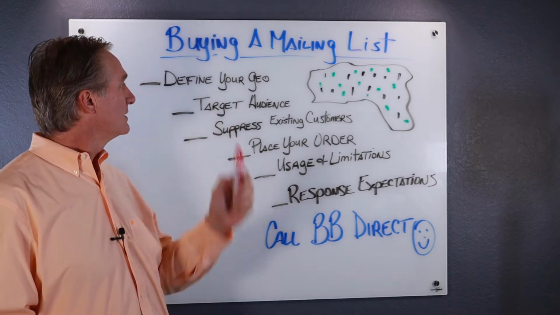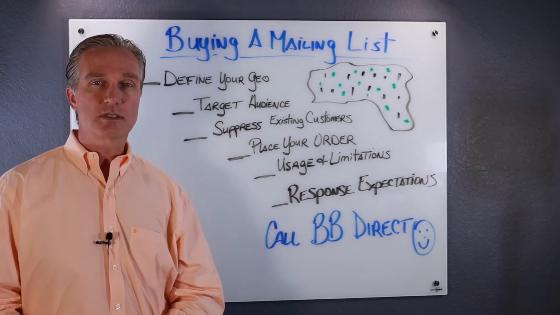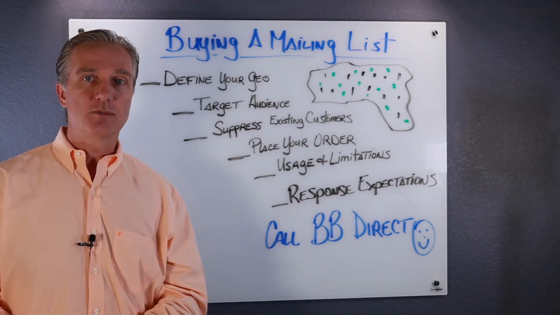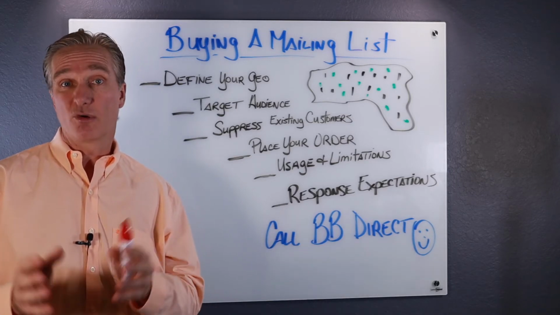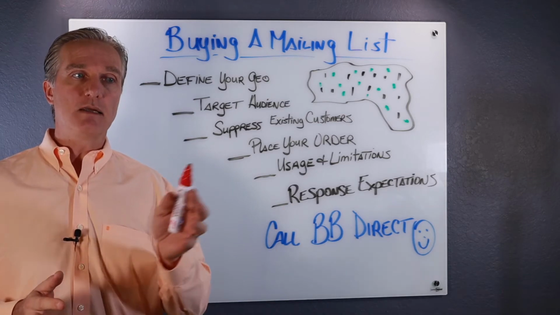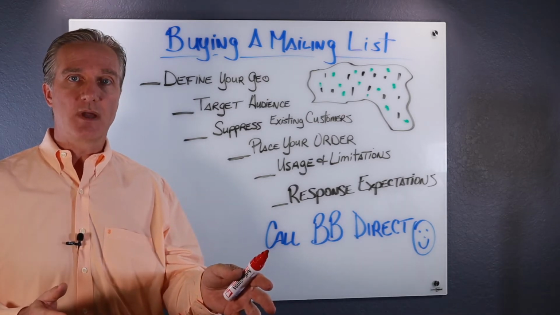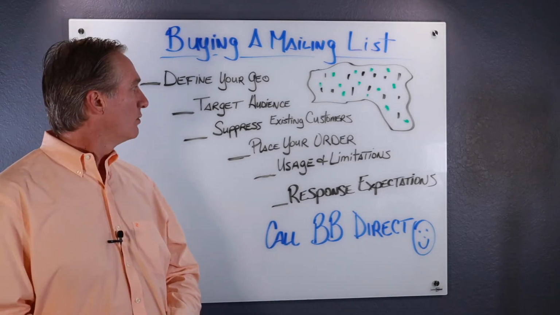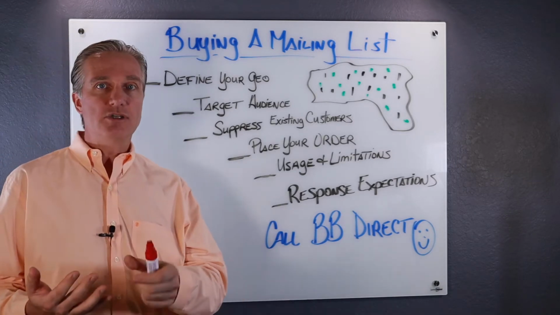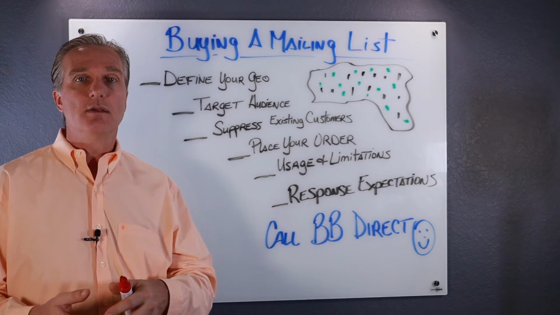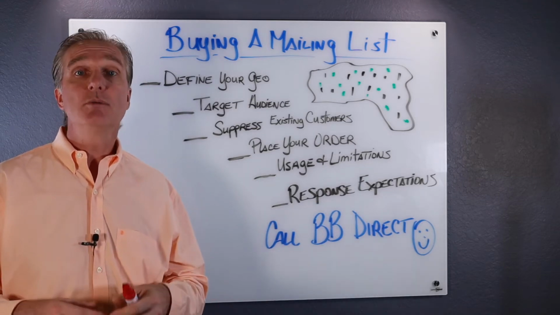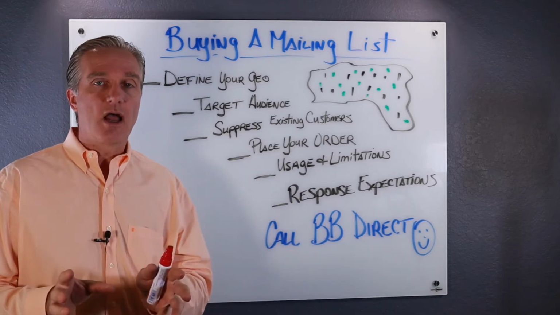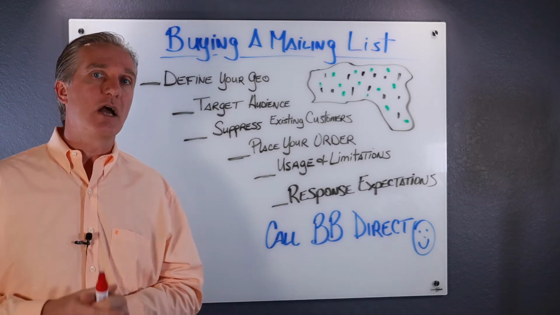The second thing is target audience. What does your customers look like today? Because if your existing customers all have something in common demographically, then likely mailing to the same type of prospects as your customers will give you the greatest return. So it could be, again, age, income, marital status, demographic type information. It could be behavioral characteristics, psychographic information that describe the people in your target geography.